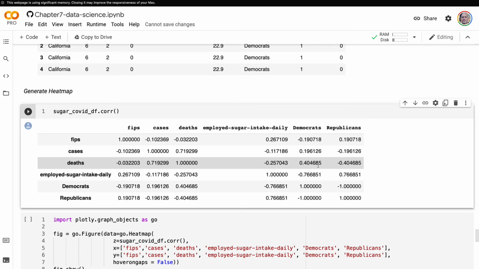It's more positively correlated with Democratic populations and negatively correlated with Republican populations. So we don't know why this is happening. I mean, one thing that could be happening is that the Democratic regions are typically very dense, so there may be a higher population density in those areas. So I think, again, this is the point of science, to look at things and try to figure it out.